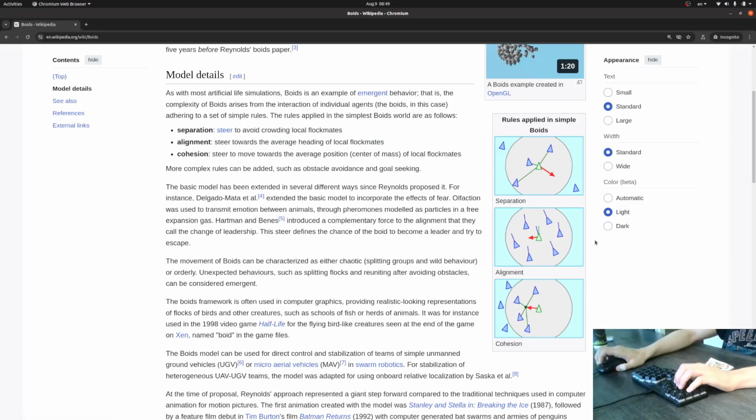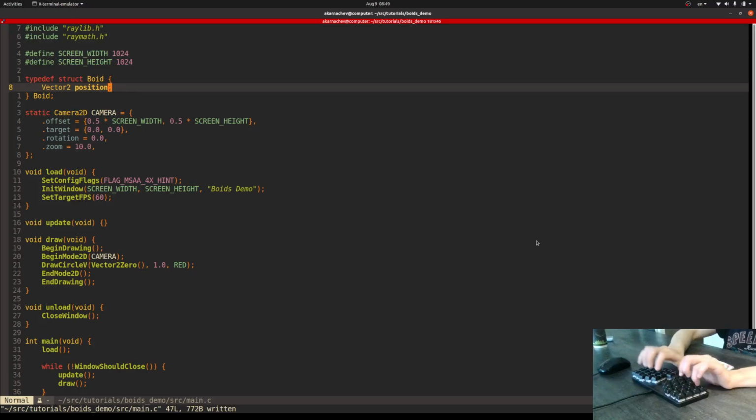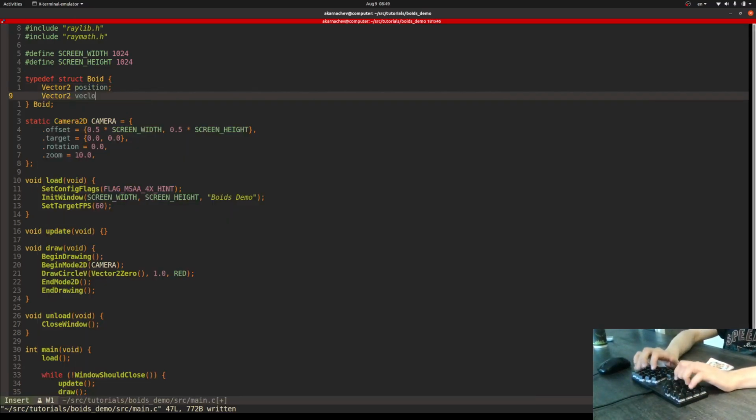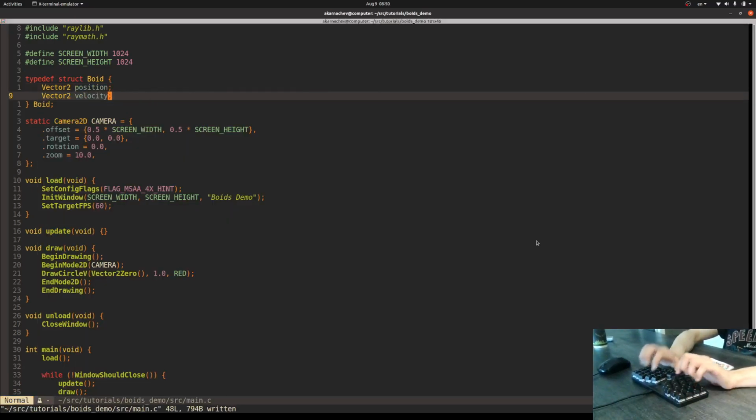It definitely should have velocity because we want to operate upon this velocity. We want to modify it, we want to track it, and eventually at each frame we want to take the change of the position from this velocity and apply it to our position. So we need velocity. Vector2 velocity. What else do we need?